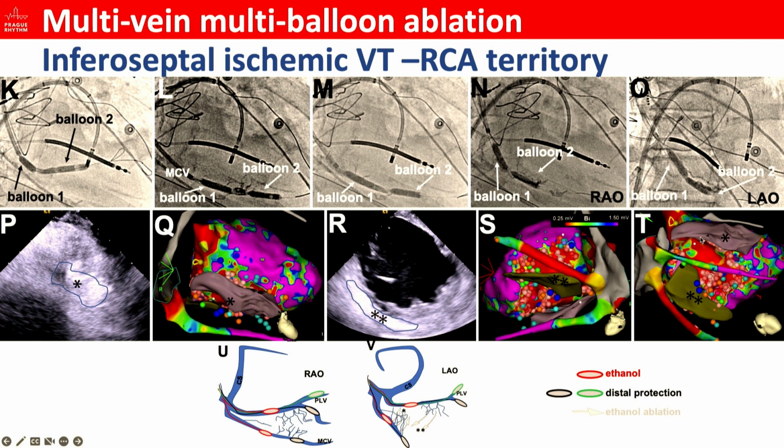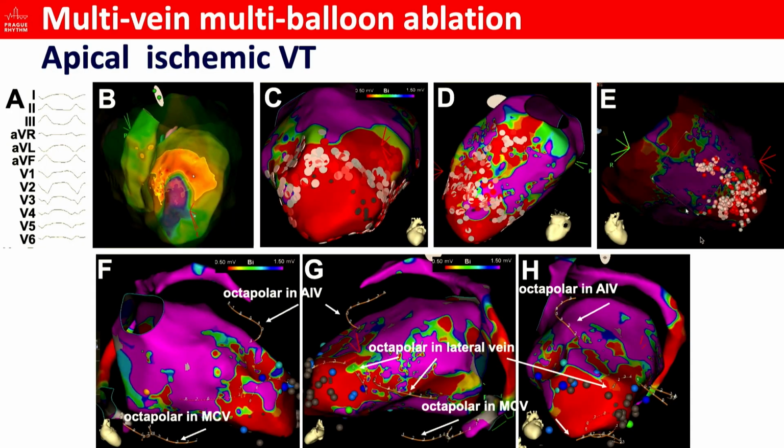This led to success in eliminating induction of the tachycardia. We've done this in LAD infarcts as well. This is another example. We mapped epi and endocardially this VT that appeared to be coming from an apical infarct. The patient had not only LAD disease, but also circumflex disease, a posterolateral, a lateral scar. Everything was ablated to the extent that it could be ablated.